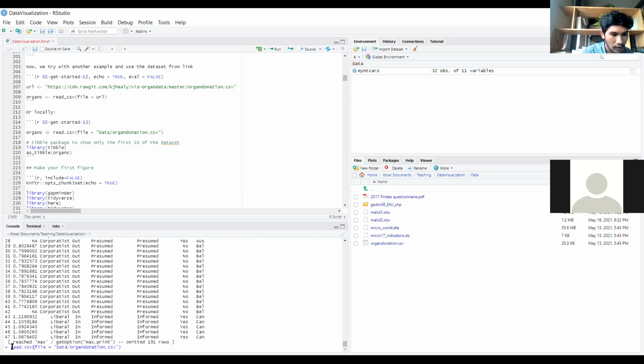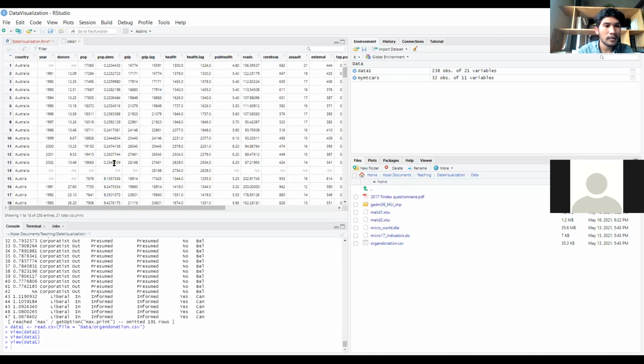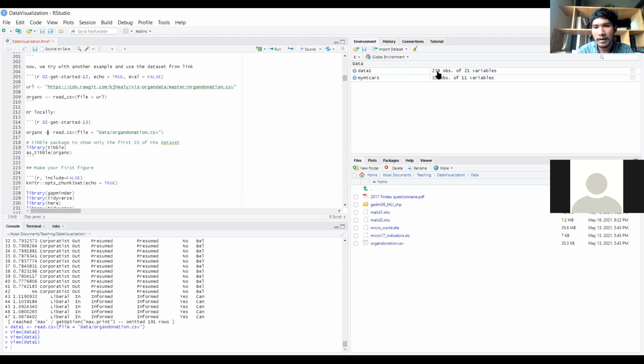Again, we create the object data1, which we just imported from the CSV file. If you want to see the observations and the values, you can click here, or if you just want to know about the observations, it shows the number of observations and the number of variables.